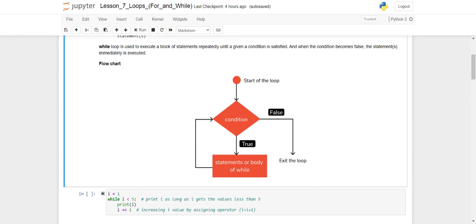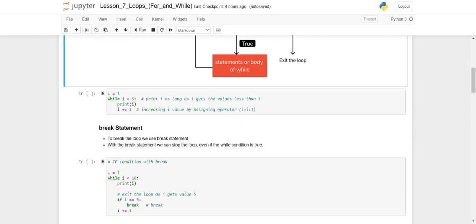As it becomes false, it will come out of the loop and exit. So here in the example, I have given i equals 1, while i is less than 5.